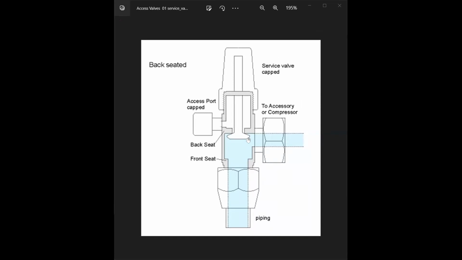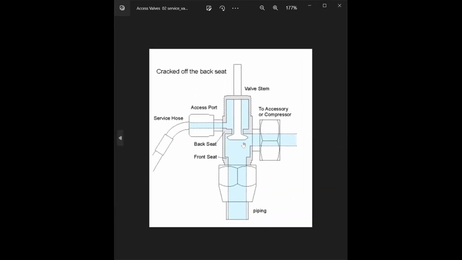All right. As you see, this one position is where the back seating occurs, where the valve is completely shut. Now number two position: it is cracked off. That means you've connected a service hose and the access port is open and you've cracked it open. If the access port is open, it is okay for reading the operating pressure. Means crack it open a little, and then you can see the pressure, with the service gauge connected, how much pressure and everything, for 1-2 seconds. Crack it open and then close it, and see what the pressure is.